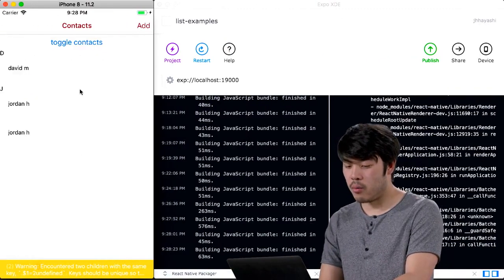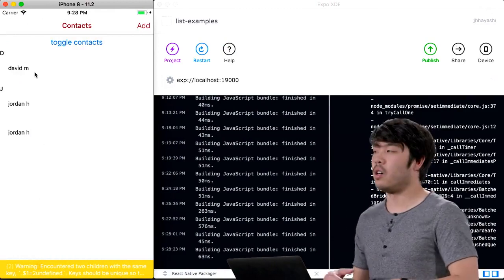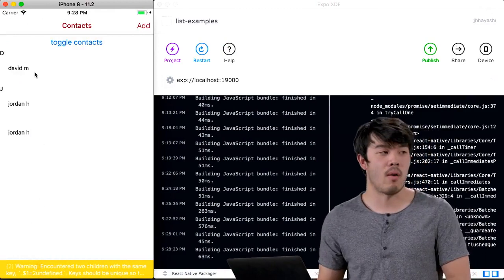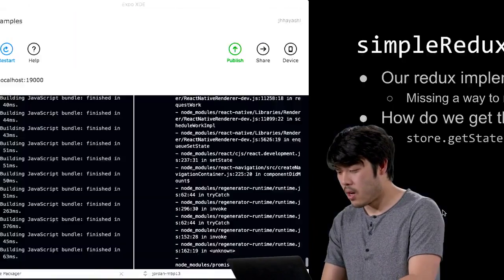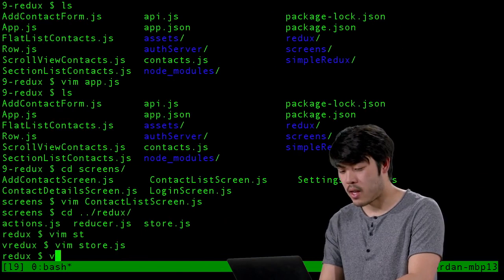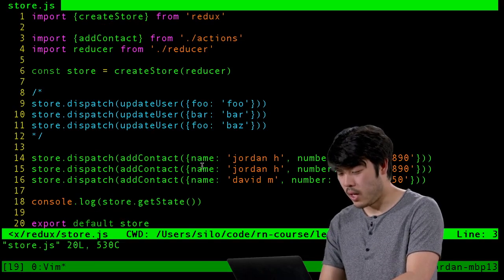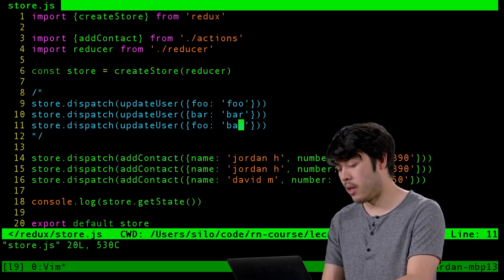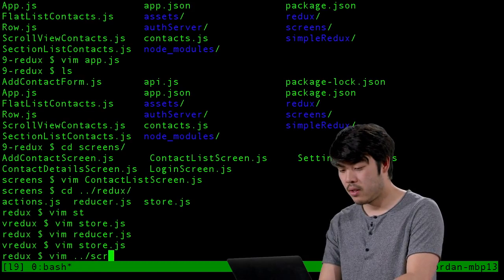And so now we can see that we're creating our people are showing up. However, their phone numbers are not. Let's see why that's happening. So we're creating people with name and numbers, and I assume that row is actually looking at something different.